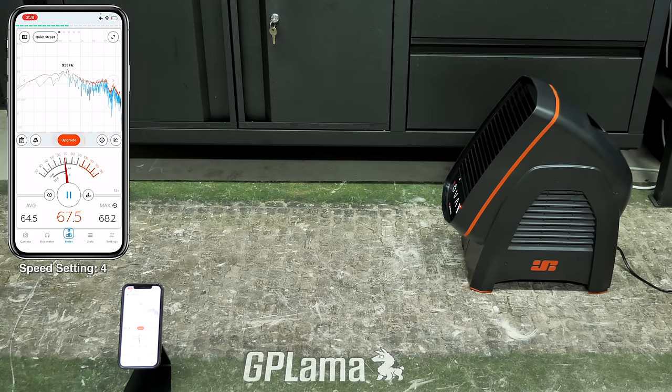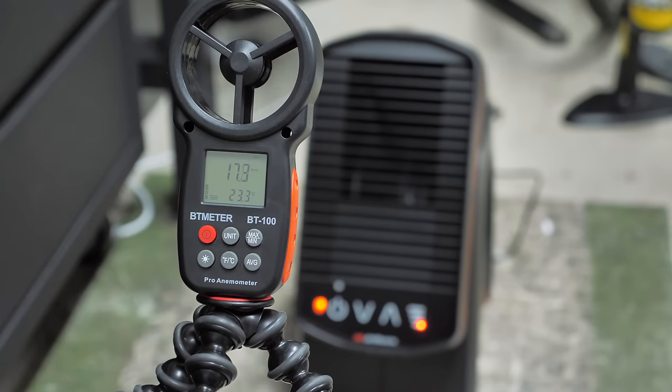When it comes to wind speed, let's have a look at that. Again, some very basic comparative testing here. 70 centimeters away. My little meter's bouncing around a little bit more than I'd like. However, let's see how we go. Setting number two, around 20 kilometers an hour, 21. Setting number three on the JetBlack fan, 23, 24 kilometers an hour. And setting number four, bouncing around 24, 25.